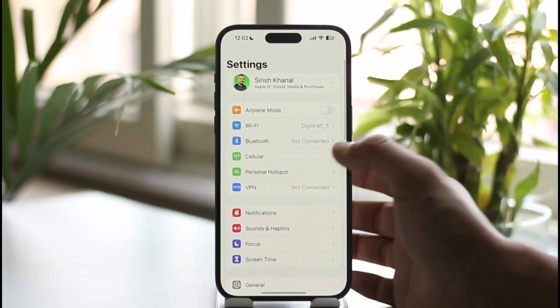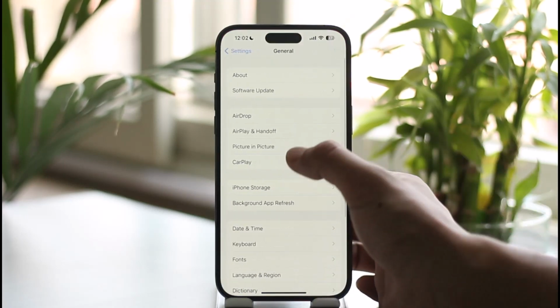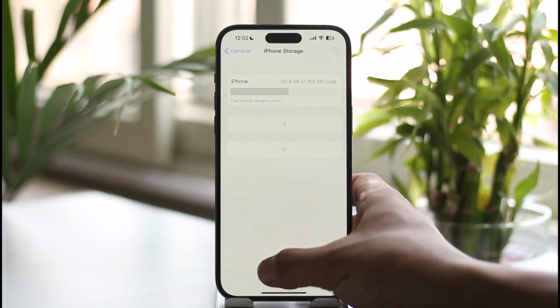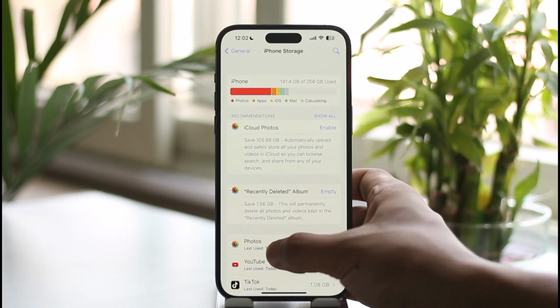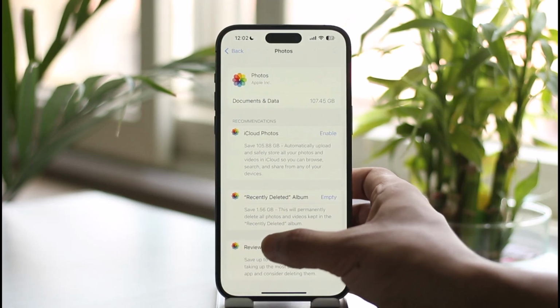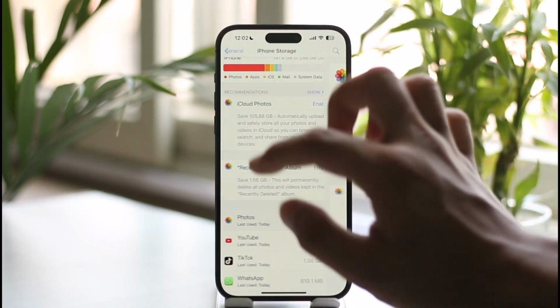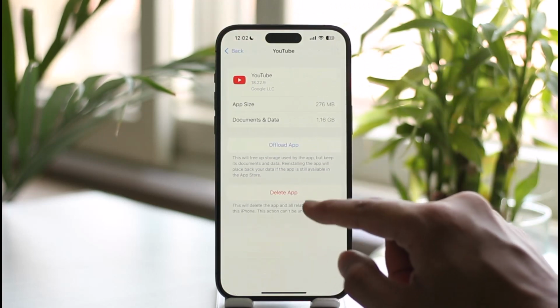On iOS, you only have one option, that is to go to storage, go to the option called iPhone storage, and then just find the application, and then you can only actually offload the application and reinstall the app, but the data is not going to get deleted. Now there are some applications that do let you actually delete the documents and data, so you can do that.